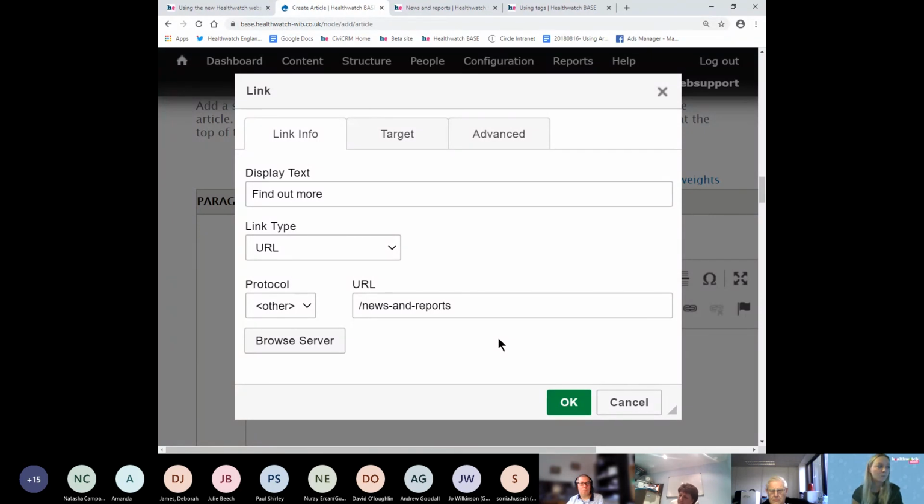Does that need to stay, or at what point do you stop it? Sorry. So the node basically is you get a new node every time you create an article or a page, and that will form part of the URL up here. I don't know if you can see that, sorry, but it basically says you've got the node. When you're in edit mode, you'll be able to see your node.